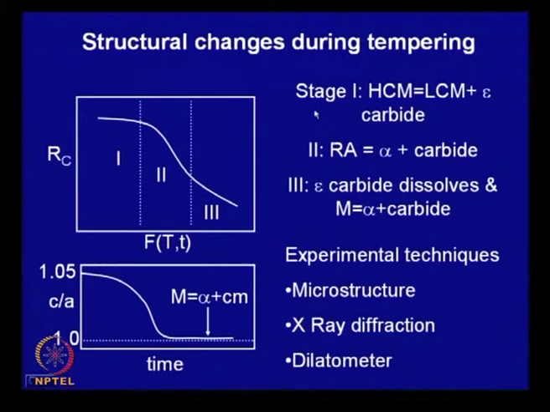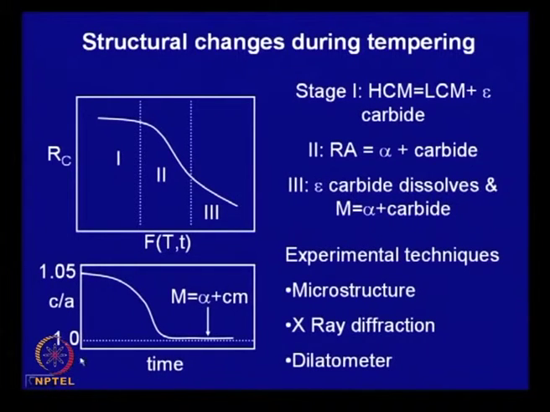And the main change that takes place whenever this transformation takes place is the type of martensite. Martensite's crystal structure is also a function of carbon content. High carbon martensite has a body centered tetragonal structure, where if you measure by X-ray diffraction or an XRD pattern, you can find out the crystal structure, find out the C axis and A axis, and the ratio of C to A is an indicator of the amount of carbon the martensite has in solution.